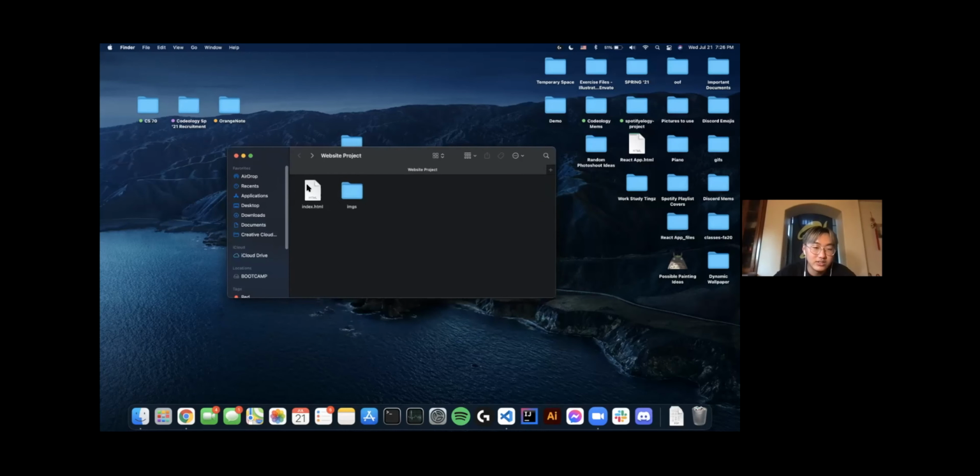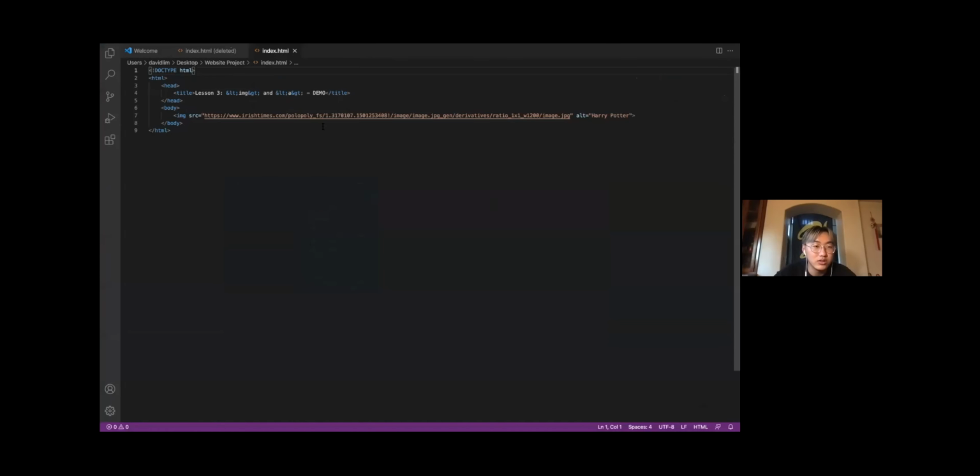Okay, sounds good. So let's open this HTML up with Visual Studio Code. And I'm just going to delete this. Actually, let's just keep it. And we're going to do img src equals, all right, quotations. You notice how as soon as I put quotations, it shows every single file that's in the folder, right?